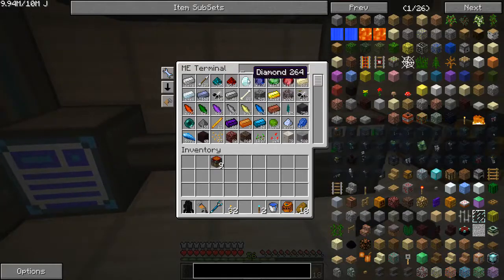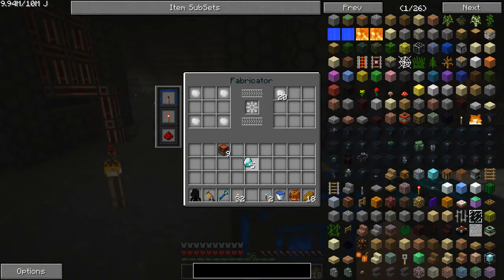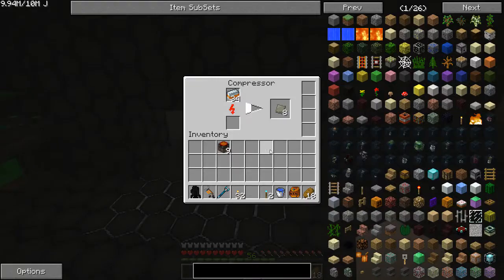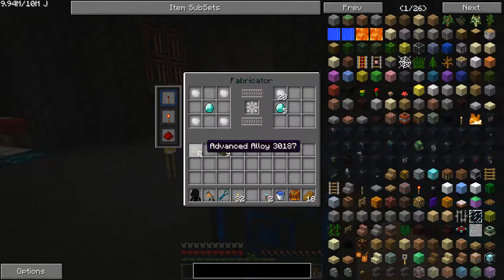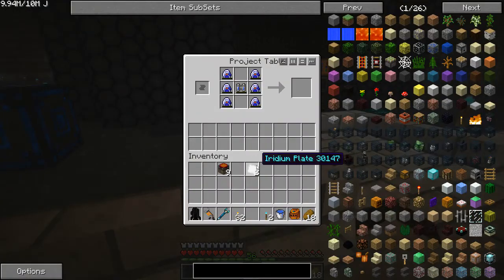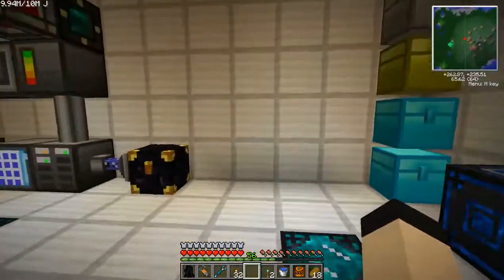Diamonds! 1, 2, 3, 4, 5. Okay, I've got a lot of diamonds. Way more than I need. And unfortunately, it won't let me down-convert them for some reason. Which is quite annoying, I will say. Okay, 2 iridium plates. Can't really do anything with them at the moment, per se.